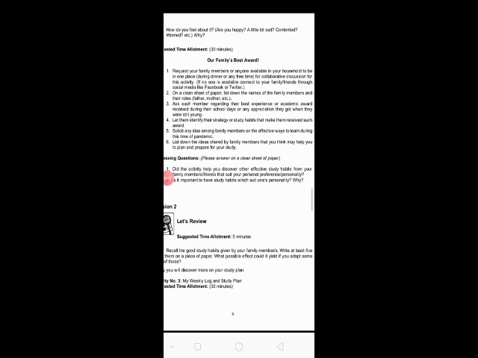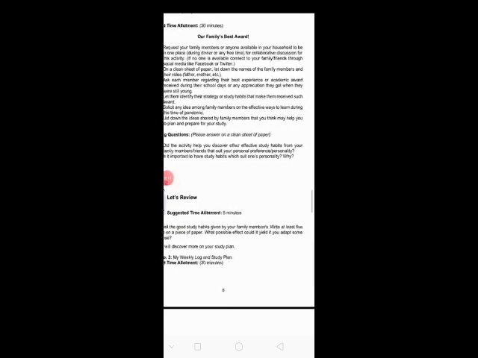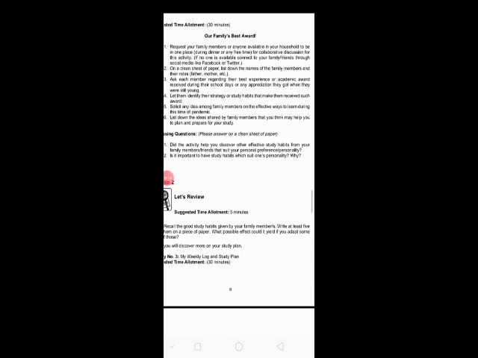Okay, next, solicit any idea among family members on the effective ways to learn during this time of pandemic. So you will be asking one by one again your family members what are the best ways on how to learn in these times of pandemic. Especially nowadays, we are conducting the modular distance learning, even though your parents are beside you to support you and to guide you in your modules. And also as teachers, we are just one text, one call away, one video call to guide you also. It's very hard on your part.